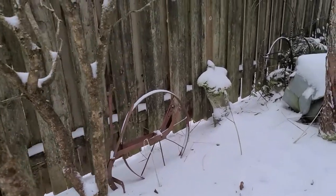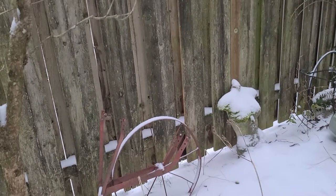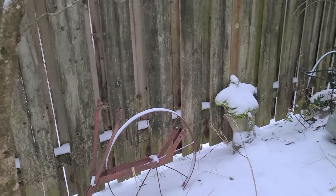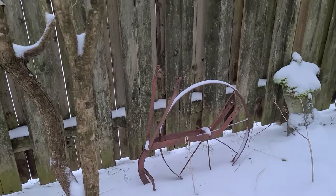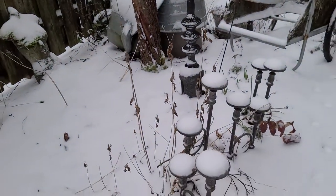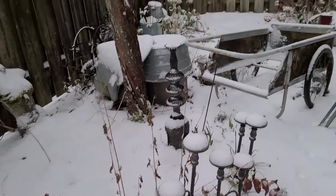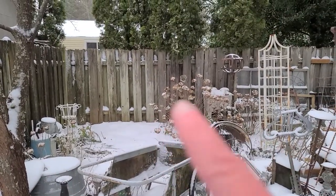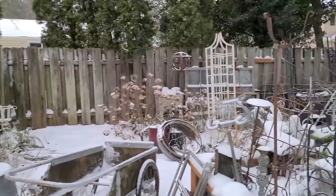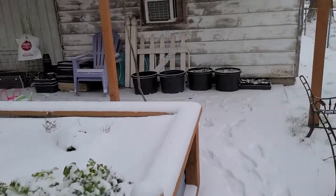Let me give you a quick little tour here. My little person there — little Eve — she is covered in snow. I noticed she's finally getting a moss bodice on her; I'll be excited when that's complete. That old little hand plow wheel — everything looks so cool. This is what's fun about putting things out in your garden: think about what they'd look like with snow on them. Look at that hydrangea over there — all of those flower heads that I did not cut off all have snow on them, so it adds some interest in the garden.